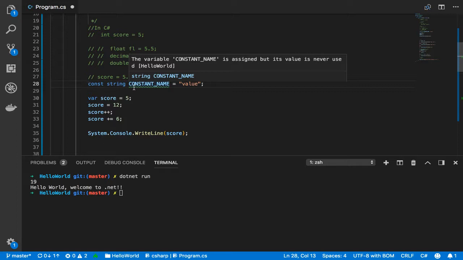Because what a variable does is get a chunk of memory that can be dynamically edited. This actually gets compiled into the binary as a static value. So it's like, hey, what is this? I need to know what this is so I can build against it. This is pretty iterative.